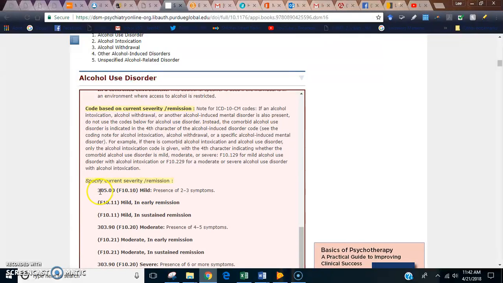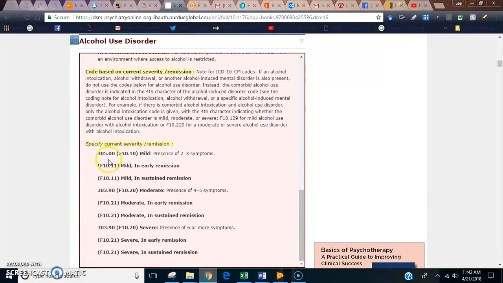Okay? So, when you diagnose, you're going to be saying alcohol use disorder, mild, and you will also be including this whole written section, 305.00, parentheses F10.10, parentheses mild. Why? Because these are the diagnostic codes. These codes match the ICD-10, which is the World Health Organization's way of unifying and standardizing all medical billing. So these numbers also match to alcohol use disorders in Europe. Okay? And the idea is to standardize, to make everything easier.